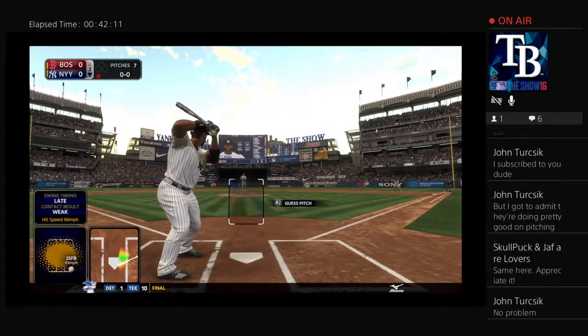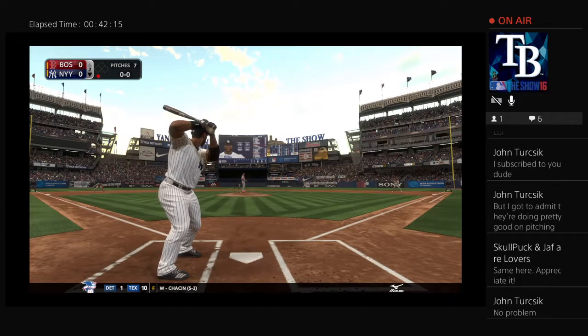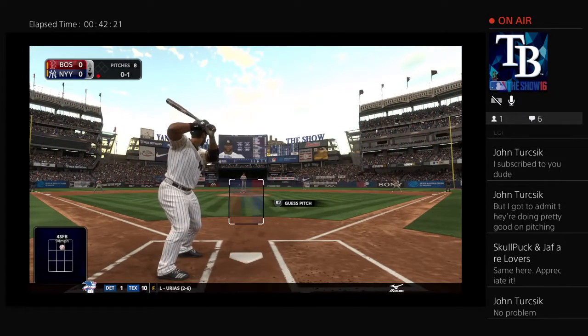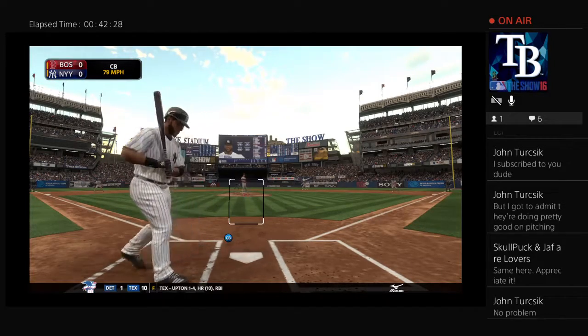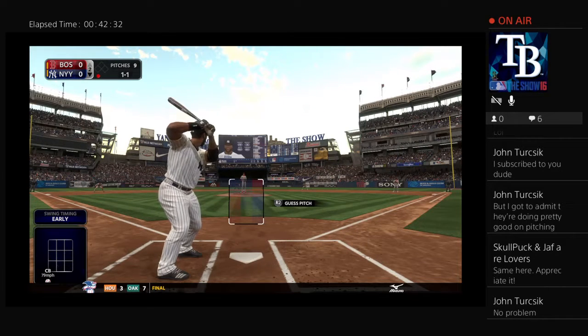Next for New York, Victor Rivera. And he really thrives in the batter's box here at home. Something to keep an eye on in this one. And he'll power in a fastball that time at 94 for strike 1. Pretty good pitch to hit there that he let go. I know it's early and they're probably wanting to run his pitch count up, but he may not get another pitch like that to swing at the rest of the game.